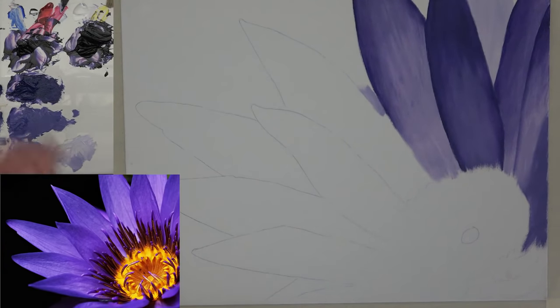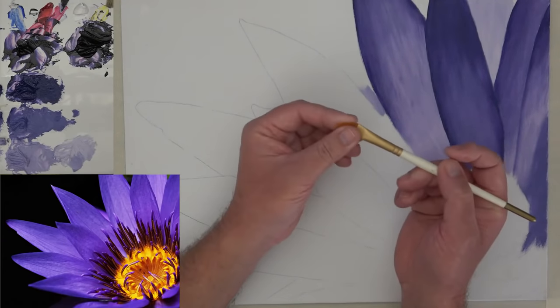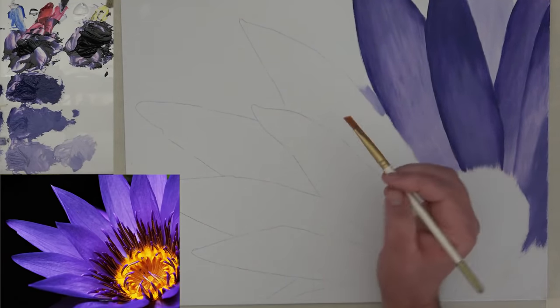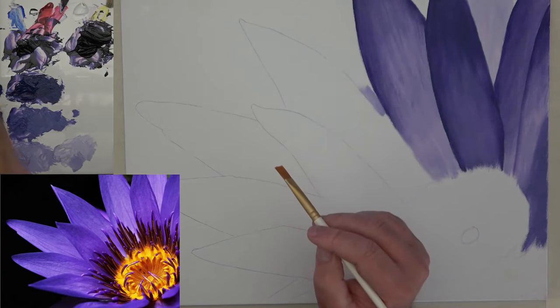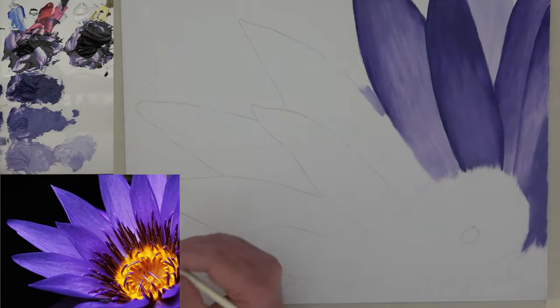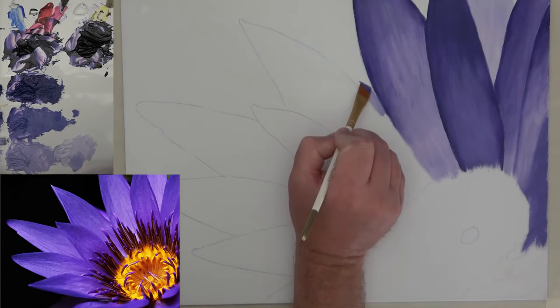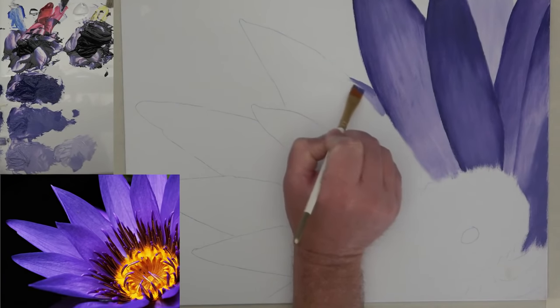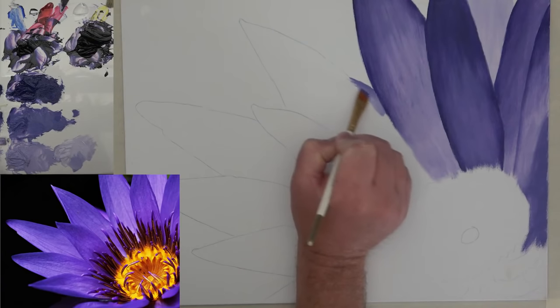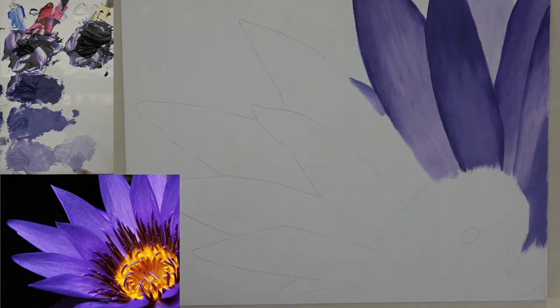Now it's a tight fit over there, so I'm going to use a smaller brush. This is just a soft bright. You can use a soft Filbert, a fine liner or a fine round, anything like this that's going to get you in there. Let's use the mid-tone. Let's pop that in there, and then we'll just blend them downwards as a quick little shading. Yeah, just like that. That's great.